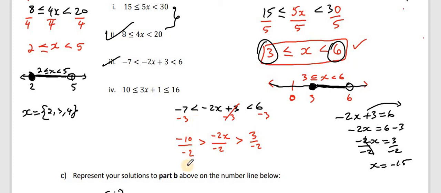Okay, and so this will give us +5 is greater than x is greater than -1.5. And so our solution on the number line will look like what? We have 5. Well, let's put -1.5 here, put a 5 here. Is it negative 1.5? Yeah. So we're going to have a circle here, circle here. Are we including any of them? No. So our solution will only be, we only shade in between.